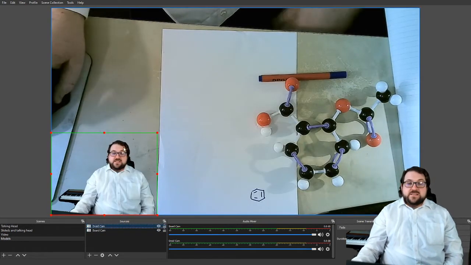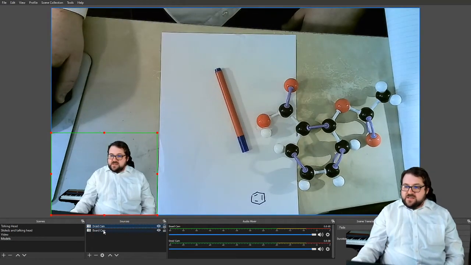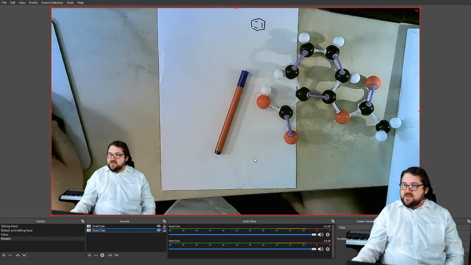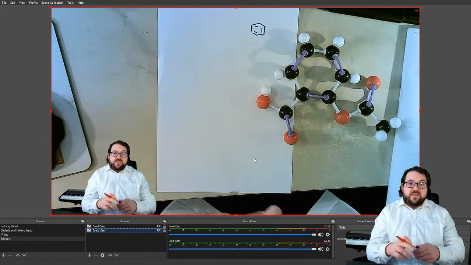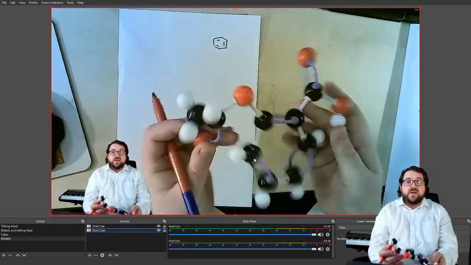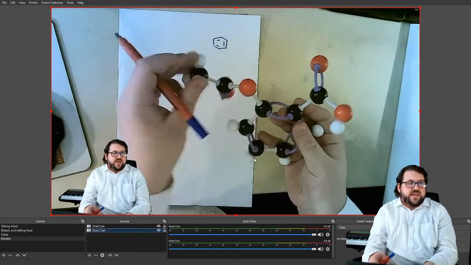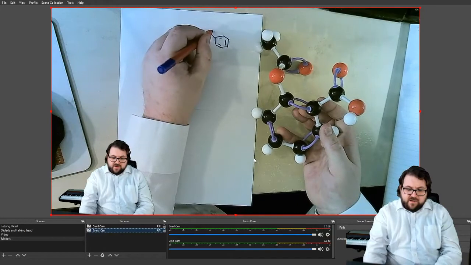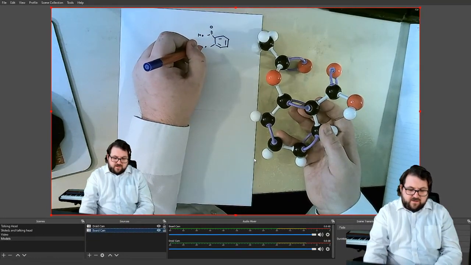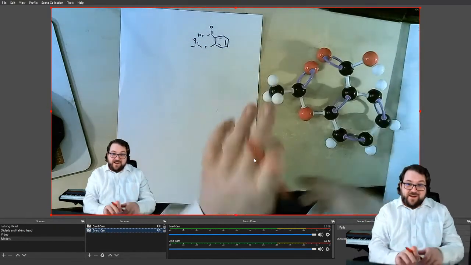But there we go. So this is on my desk. Now, you'll notice at the moment it's upside down to me. So I'm just going to click on board cam and I'm going to flip it vertically. And there we go. Now I can start to write things. So, I don't know, maybe I'm going to draw this model. So quite often in my lectures, what I'm doing is holding up a model and then going, so let's look at it in more detail here. You can see that we've got that going on, and we've got that going on. Yes. Or whatever. Yes, that is right.